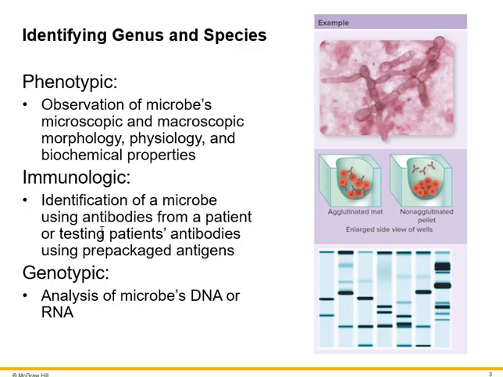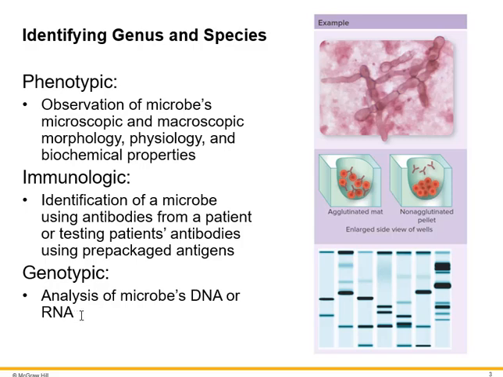Now we have done some immunologic tests in the lab as well, and that includes identifying a microbe using antibodies from the patient or testing the patient's antibodies against prepackaged antigens. We're going to focus mostly on that in this section because a lot of the testing in the laboratory, when you send samples out to the hospital laboratory, is most of what you're going to be doing in today's workforce. The genotypic methods are the analysis of the microbe's DNA or RNA.